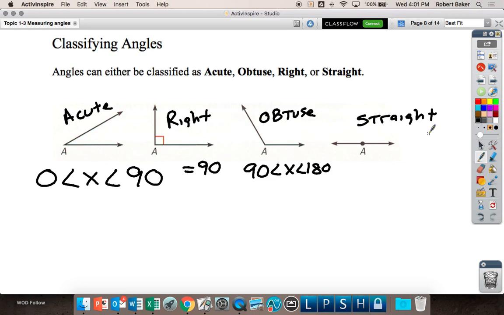And what do you think the definition for a straight angle is? 0 or 180. Equal to 180. Exactly. Carlos opened Pandora's box. He said 0 or 180. No, that is only one measurement. This was equal to 90. This one is equal to 180. Oh, because there's no in between. It is either one thing or the other. It cannot be both. So, have you ever seen a 0 degree angle before?